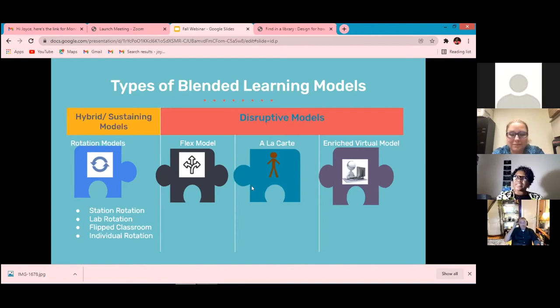When we go to the disruptive model, these models also combine technology and the traditional classroom, but it is very hard to find where the blackboard, or the front of the classroom, is. When you enter one of these disruptive models, the setup is totally different. You wouldn't really see the teacher standing in front of the classroom doing any instruction, but rather the teacher acting like a facilitator. The teacher provides support and instruction on a flexible basis based on what each student's needs are. Even the furniture and layout of the disruptive models is totally different from how most of our classrooms are presently, where you see all the students facing one way.